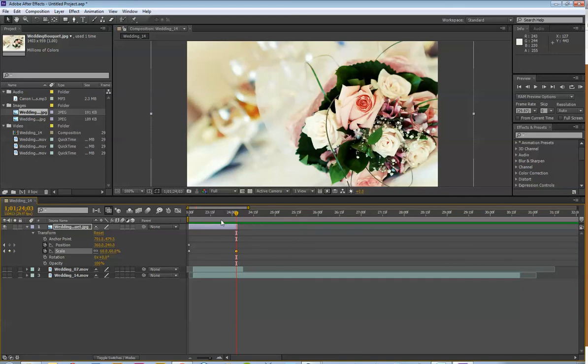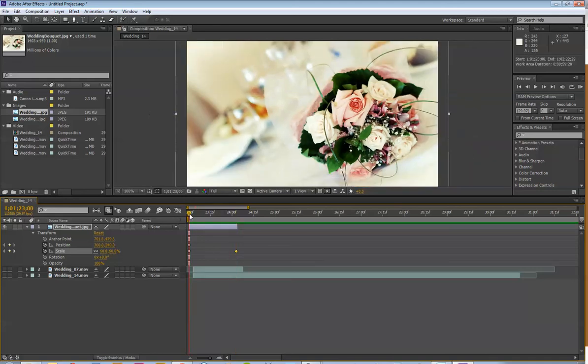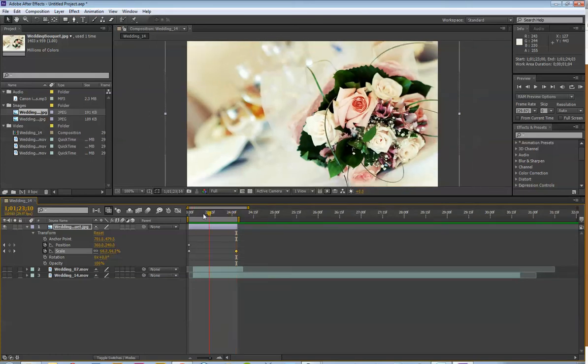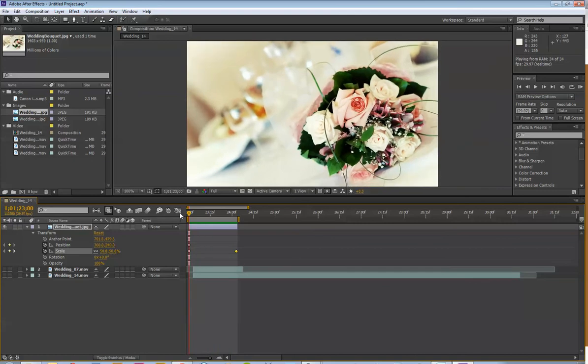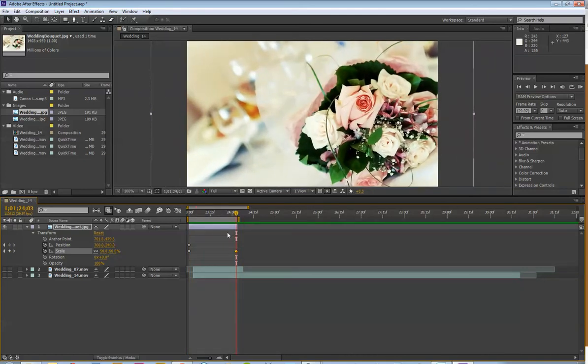I don't want to preview the whole thing, I just want to preview the small area, so I can use B to set the in point and N to set the out point. So you see it resized it there. So now when I hit 0 to preview, it's just going to show me that small area. Especially when you get into more complex projects, you want to preserve memory, so that's a good way to do it. So that's zooming in there.